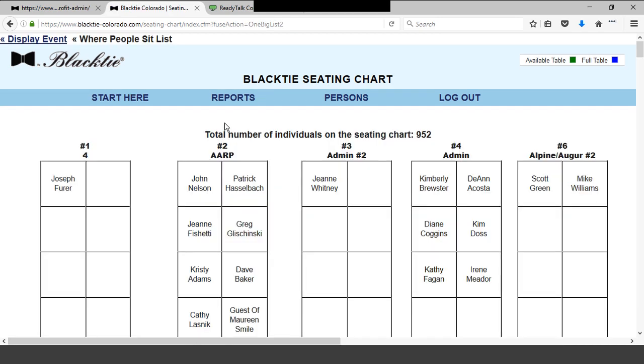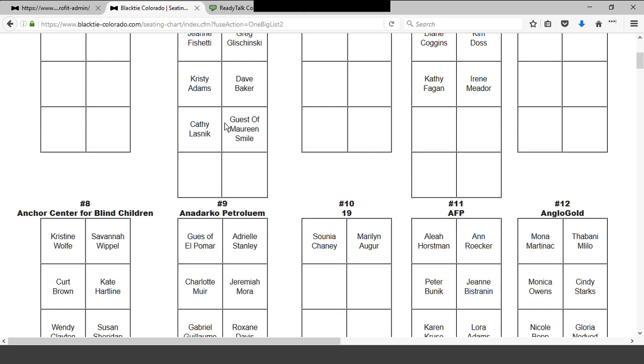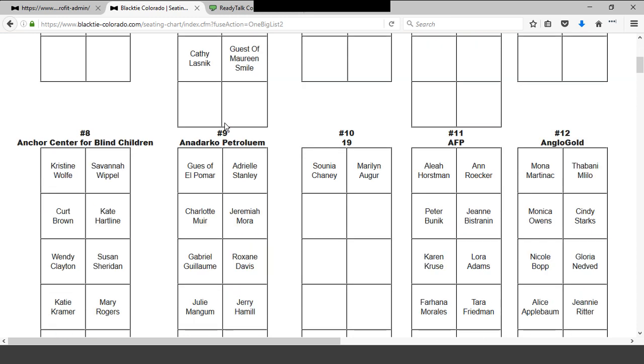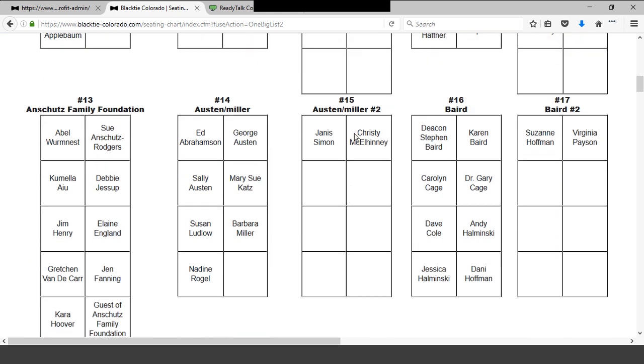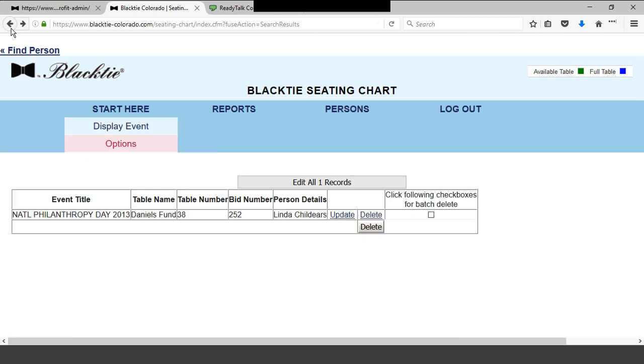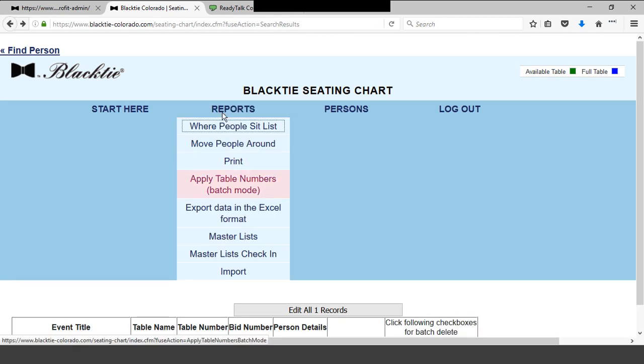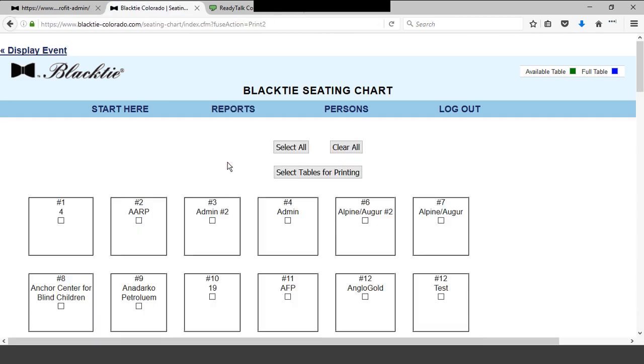So if you wanted to, we can actually print these tables. Now this one already has table numbers assigned to it, but oftentimes our groups will print out the tables and then cut them up with scissors and arrange them on a desktop to determine which table is going to have which number. So to do that, you would hit the print button here and select all, and then it tells you to print, and that will reformat.